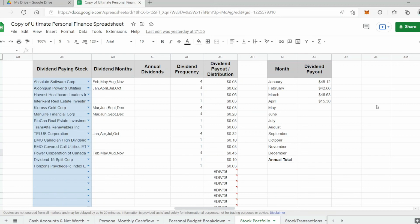Okay, so I am using Wealthsimple to make my investments. Of course, Wealthsimple provides zero commission for investing in Canadian securities. That is why I've chosen Wealthsimple. Now you can purchase US stocks through Wealthsimple, but keep in mind there is an exchange rate and there might be a fee for purchasing or investing in US securities. Okay, so bear that in mind.